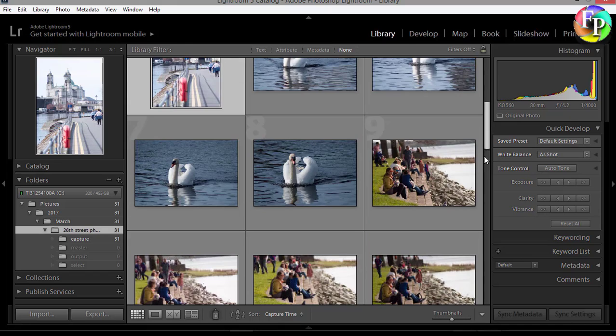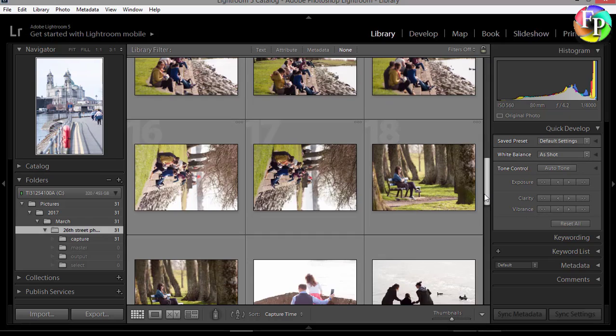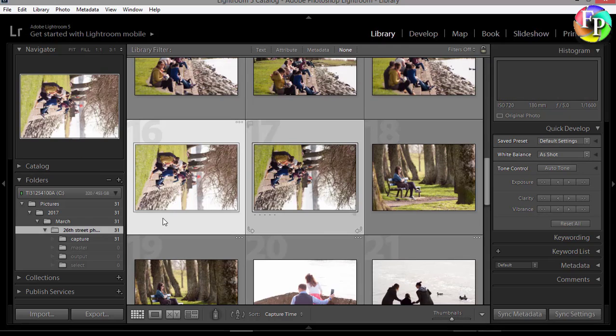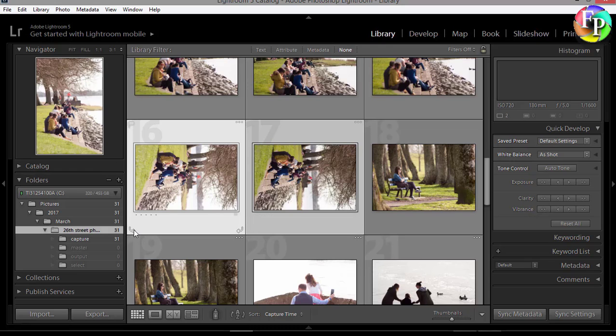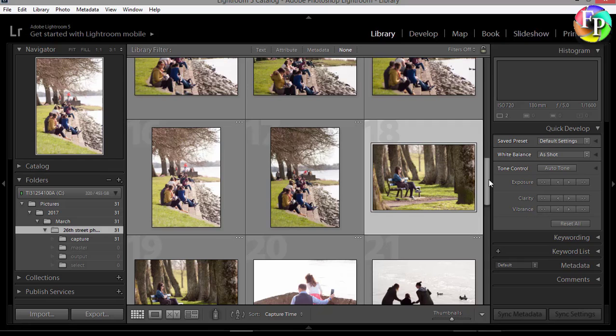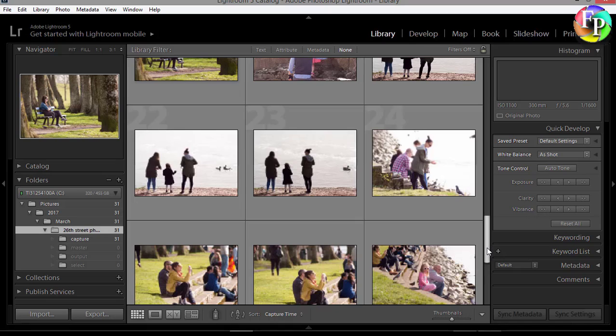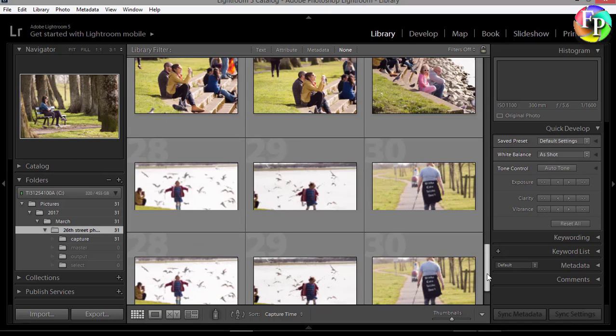Now if we go down, is there anything else we need to rotate? There's 2 more. Shift, click. Go down to the arrow, rotate, and both of them will rotate at the same time. Wonderful, that's what we want. And we can see everything at the right size, the right angle, everything it should be. And that's all of them.